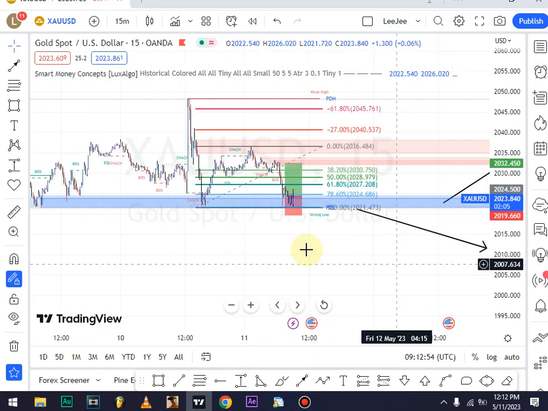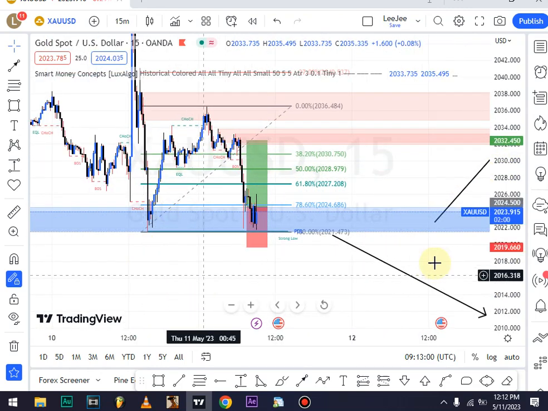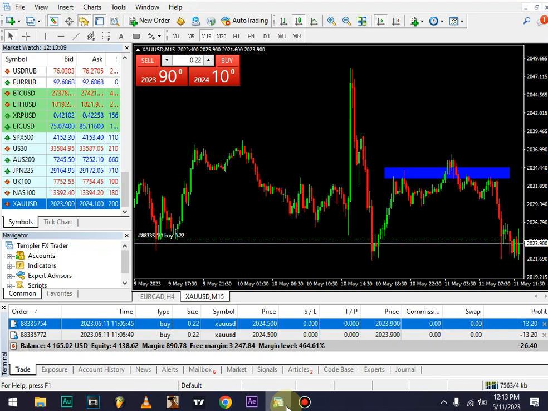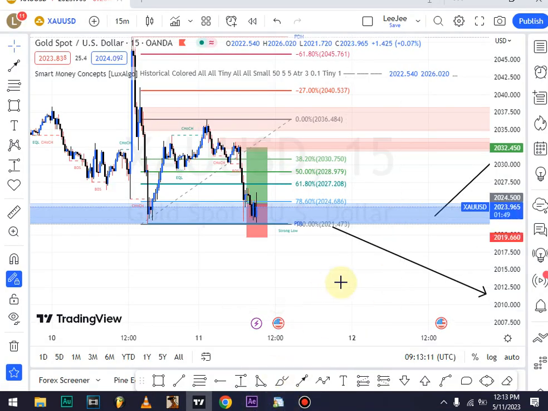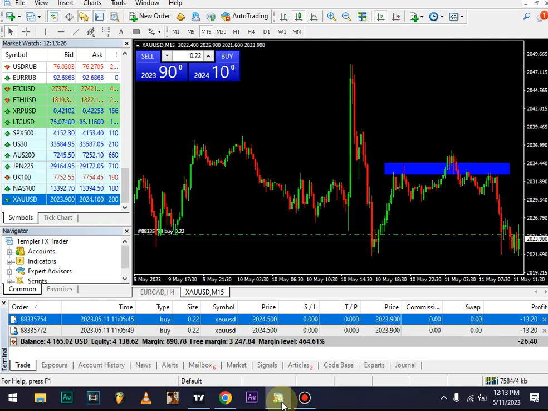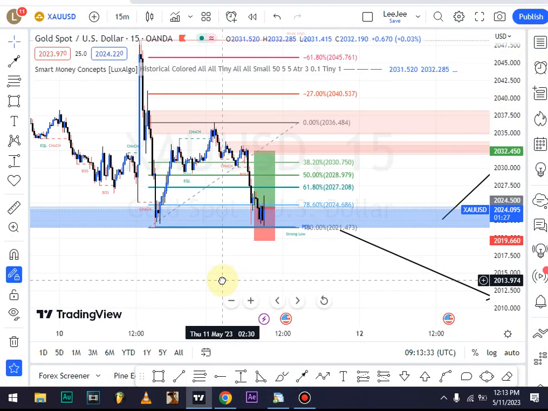But that has not happened. This is now another intraday trade. The 4-hour candlestick did not break it, man. So I'm still holding my buys, baby. Let me see. I'm back. I'm down $26. No problem. Remember, some minutes ago we saw the price go in my direction up to $57 profit. So that's a nice one. Still holding. I'm down $26. No problem, gang. That's how price usually behaves.